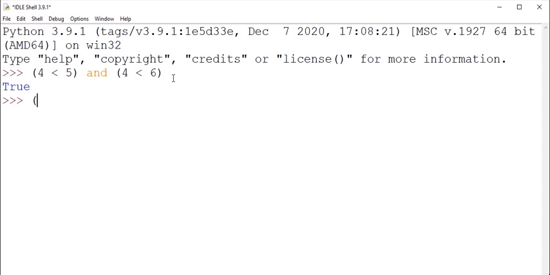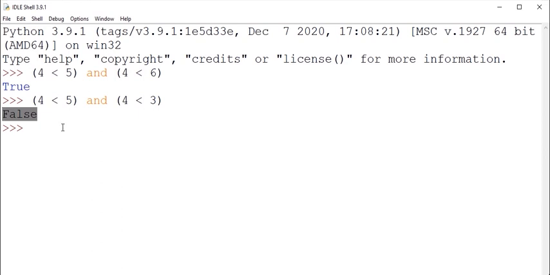So I'm typing 4 is less than 5. This is true, and I'm using the AND Boolean operator, and 4 is less than 3. So in the second case, this one is false. So when I press enter, I will get false because the first part is true and the second part is false because 4 is not less than 3. Therefore, the result we are getting is false.